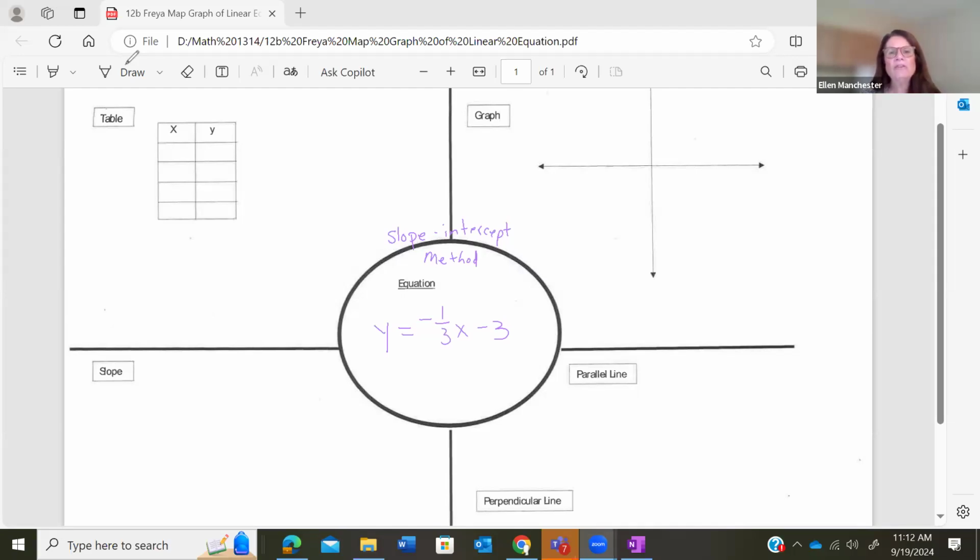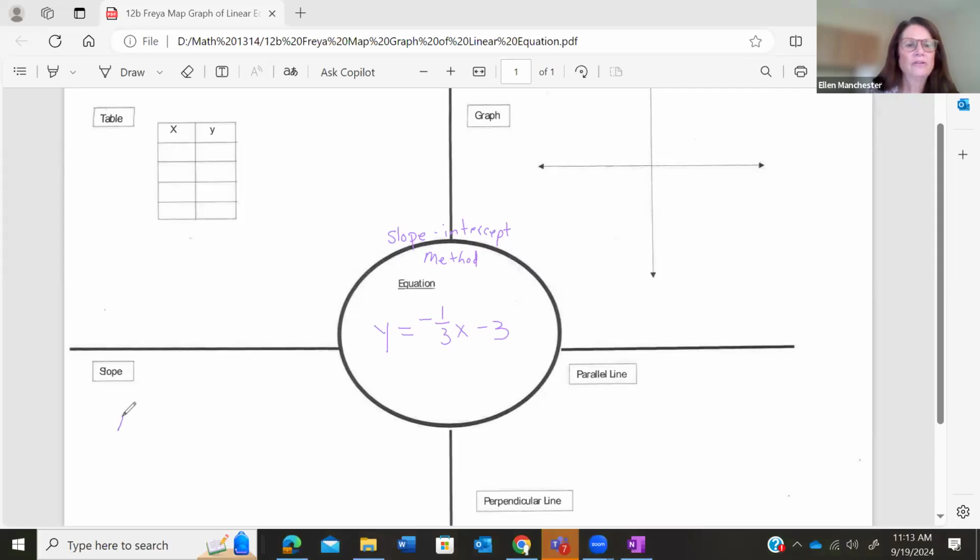You can find this in the Canvas class. It's under the resources for this section. I think I posted it yesterday, but if I didn't, I will do it as soon as I'm done. Or you can just draw it. It's just 4 sections with a circle in the middle. Of course.